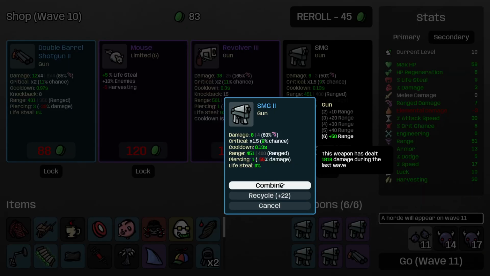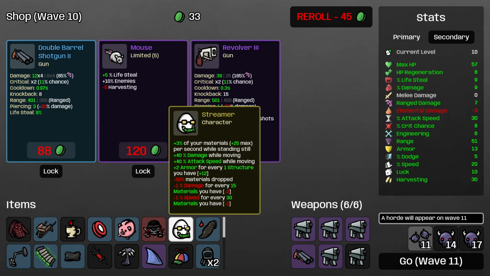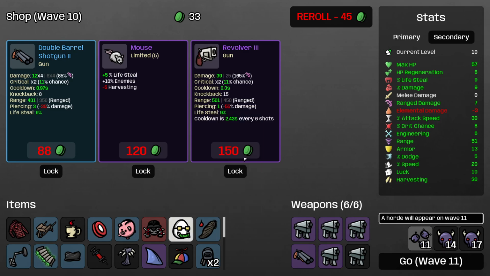Here I am going to combine and buy another submachine gun, and I will not lock the mouse because we generate 50% fewer materials from enemies, so increased enemies is less valuable to us than for other people, and we took the torture so we can no longer heal using lifesteal. If we still could use the lifesteal, then I would definitely lock the mouse.